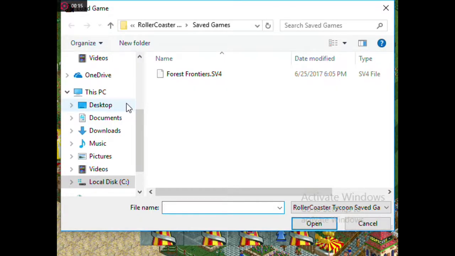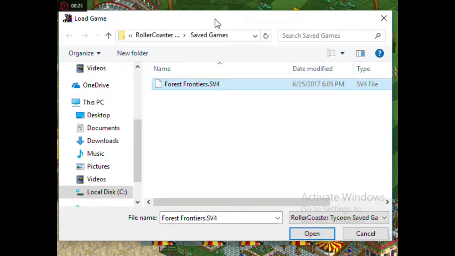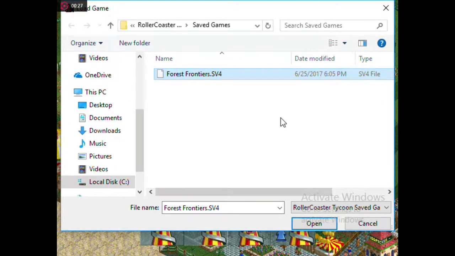Desktop. This PC. Desktop. Okay, we're good. Oh yeah, we gotta click on it. Right. So, did you want to start or just start over? I just start at the load game screen. Okay. So you want to open? Yep.